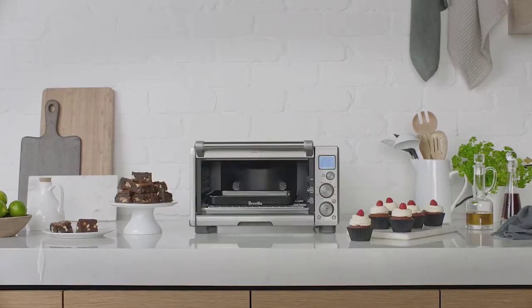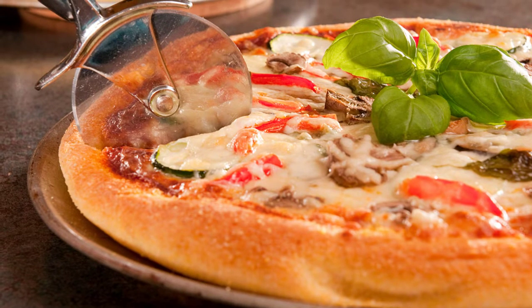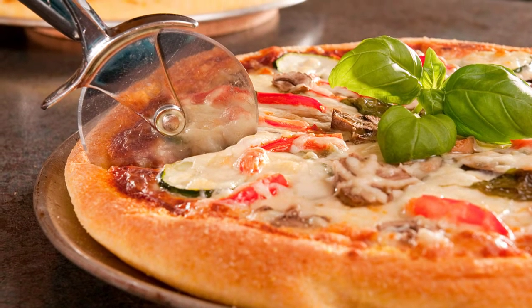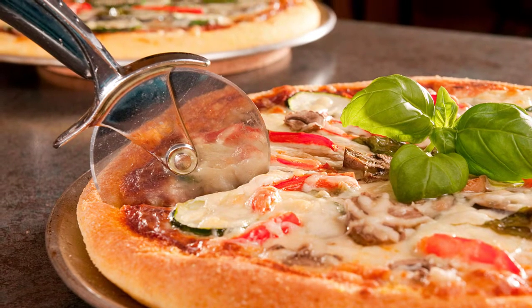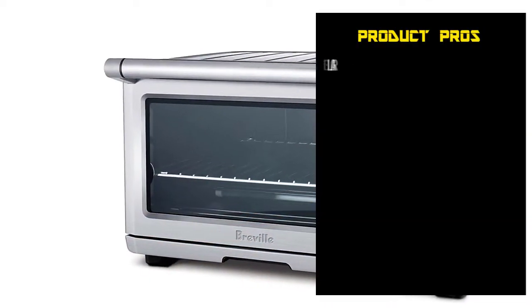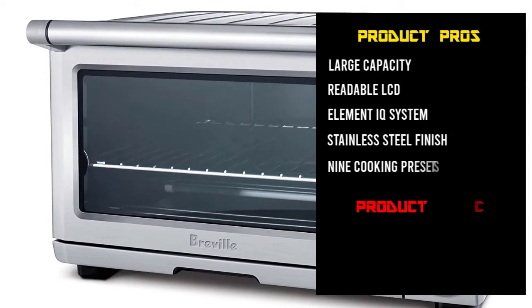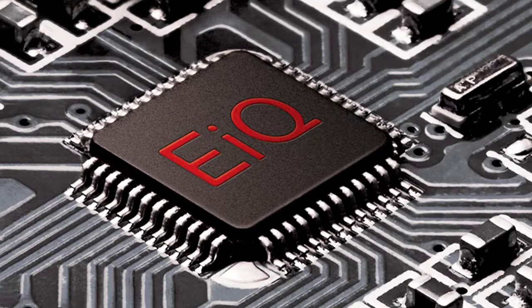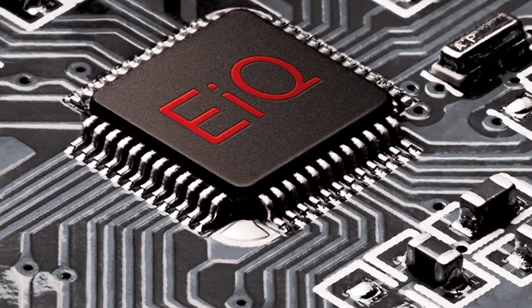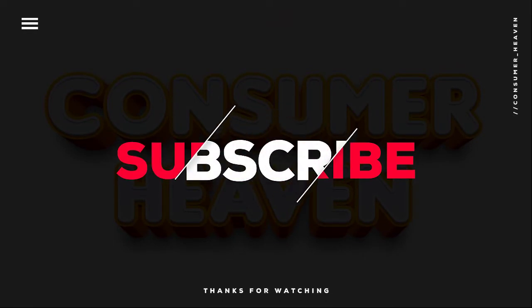The interior comes coated with a non-stick material to facilitate convenient cleaning. The Breville Smart Convection Oven weighs around 7.7 kilograms, which makes it harder to transport. Courtesy of the patented Element IQ heating system, the Breville Convection Oven automatically detects the areas which require more heat, meaning it heats up and cools down faster than the rest of the convection ovens on this list. That was our list of the top 5 best convection ovens for the kitchen.